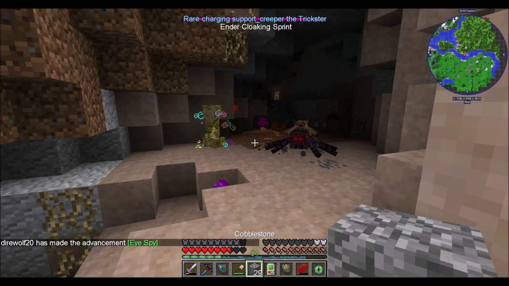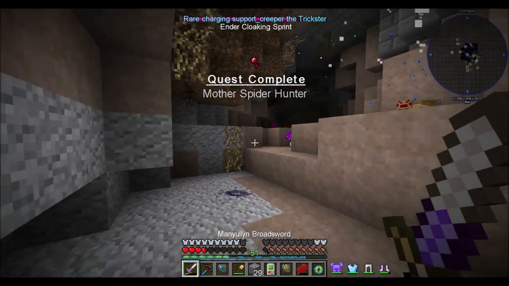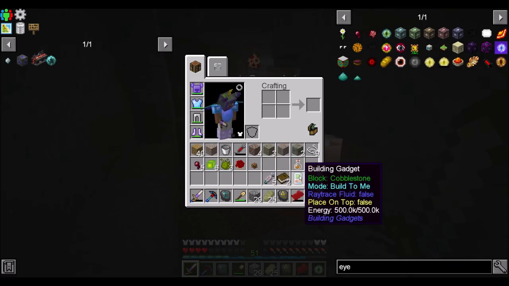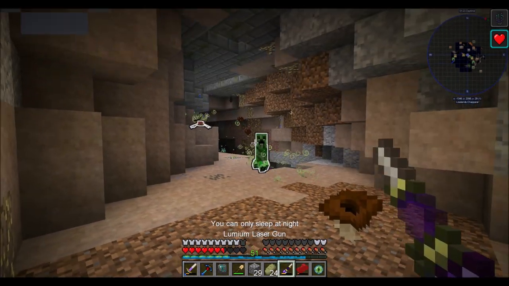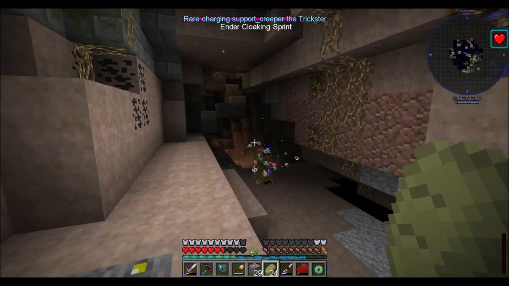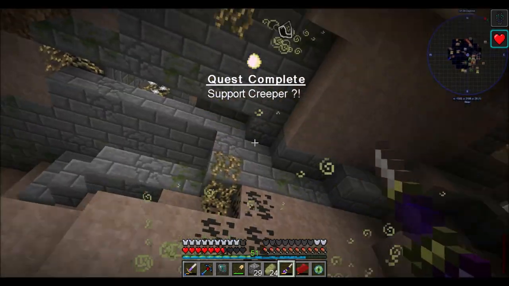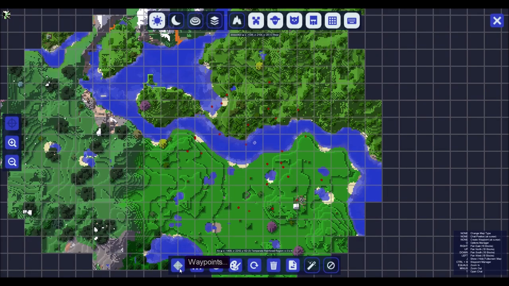Whee! Falling into the void. Oh boy, that's bad. Okay. Gotta hide. Baby spider hunter. Yep, I agree. Where's my food? Where is my laser? Laser gun. I can never find it when I'm in a panic. Cool. What are you doing? Killed the support creeper. Nice. Alright, good deal. So we definitely want to waypoint this.